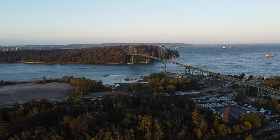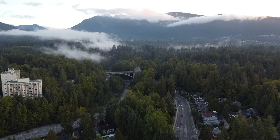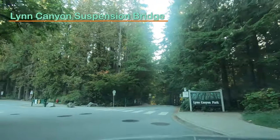Today we woke up in beautiful North Vancouver, known for hiking and skiing trails in the forested North Shore Mountains. Day 2 of our Vancouver trip — we will head to Vancouver Harbour and all the best places in Vancouver. We will start the day with the amazing suspension bridge at Lynn Canyon. We ventured to Lynn Canyon Park, home to a remarkable suspension bridge, and the best part is it is absolutely free.